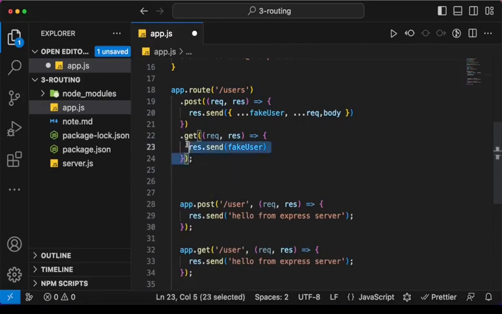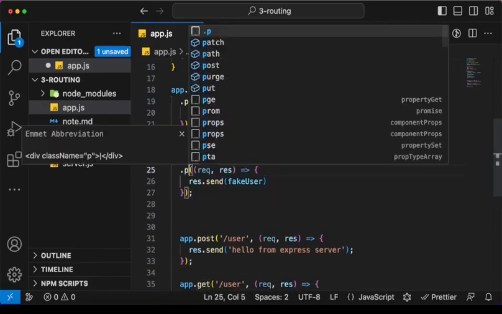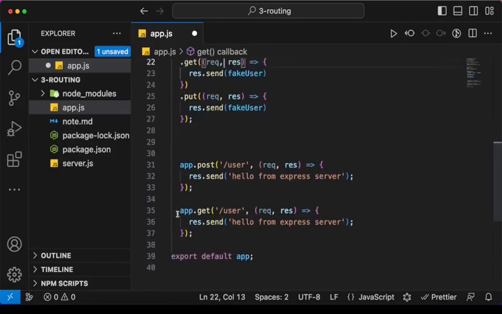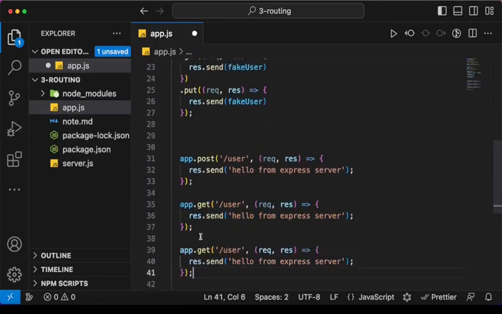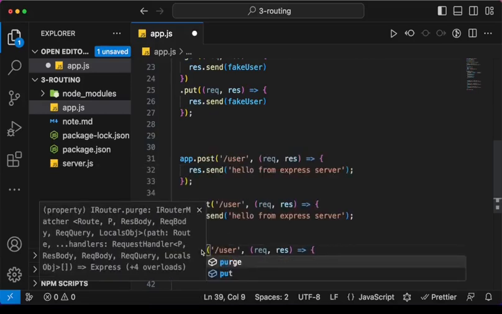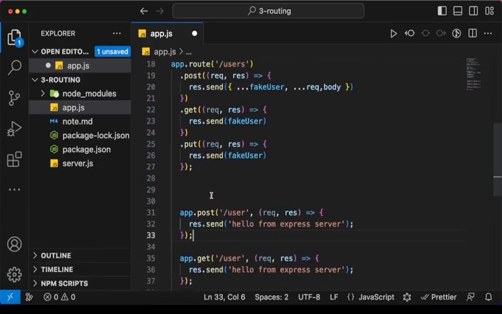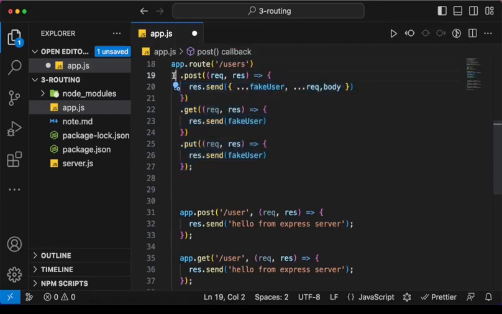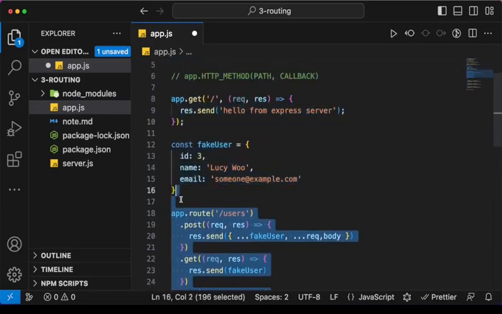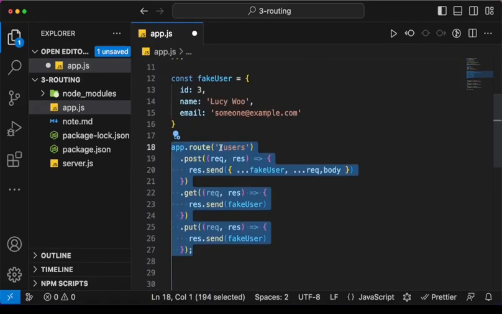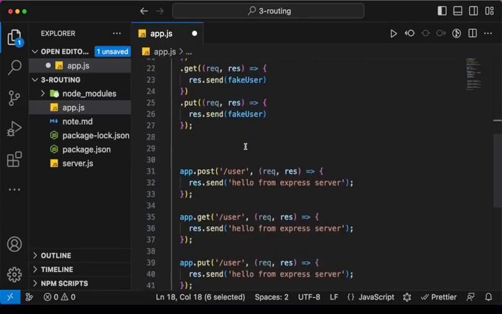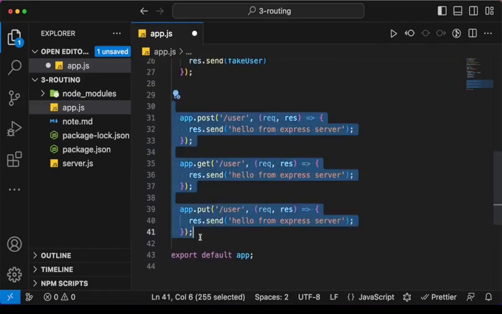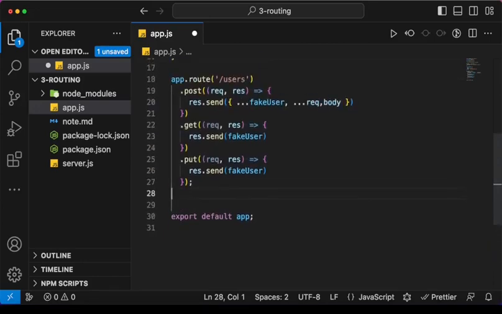Let's say we come here and have another one like put, which is equivalent to having this app.put. So this is an alternative way to write the same thing, but this is shorter. We write less code and things are more organized under the same path, in this case users. I'm going to remove all these guys.